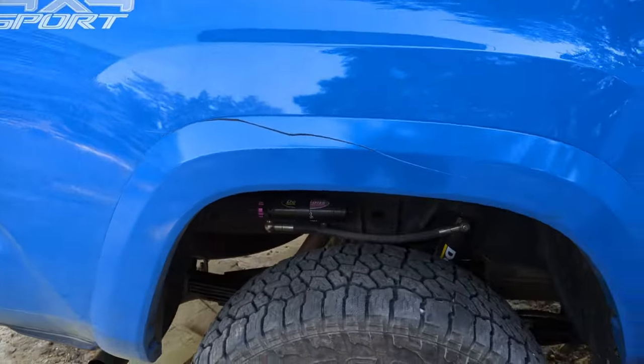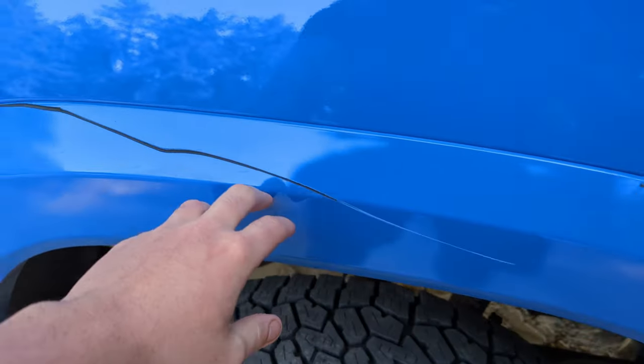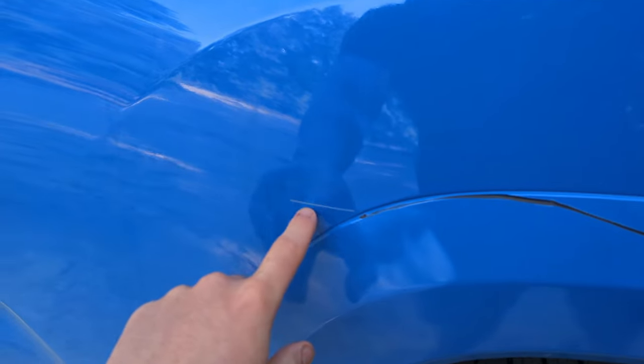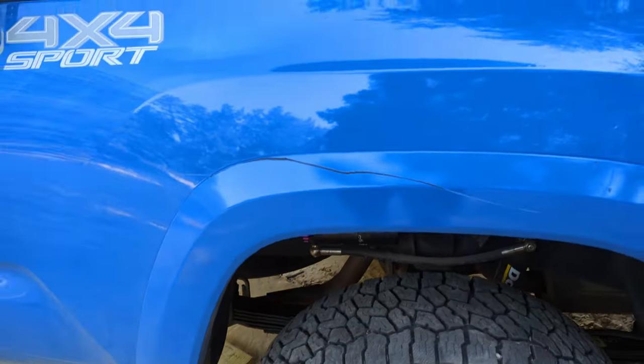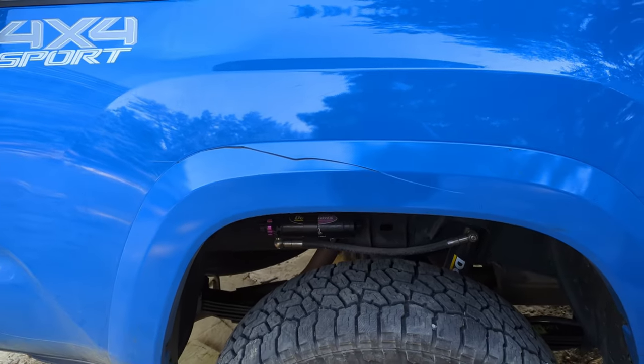I don't think I showed you guys the newest addition to the truck. Check this out. Got this doing some crazy overlanding stuff. I was going up a mountain and it was just so crazy. That was just a big mountain and craziness. I'm joking. What actually happened was I was 6 hours into the trip. I don't remember if I told you guys this, but I was pretty tired. I was driving for 6.5 hours.